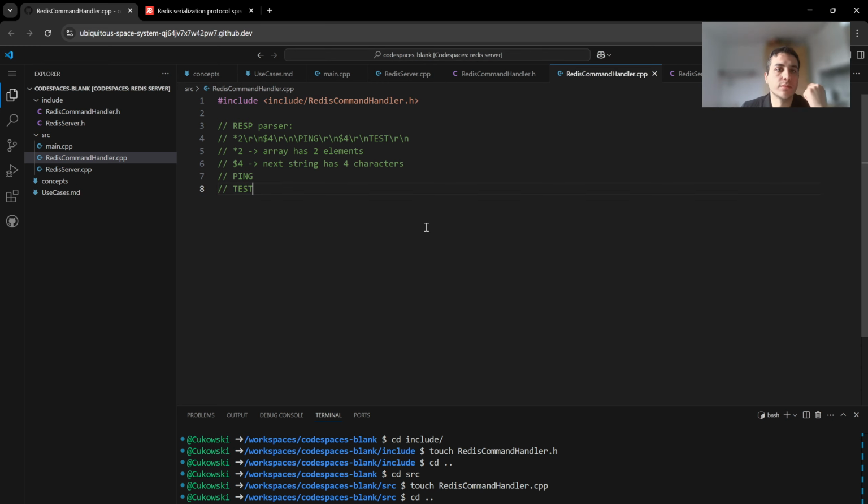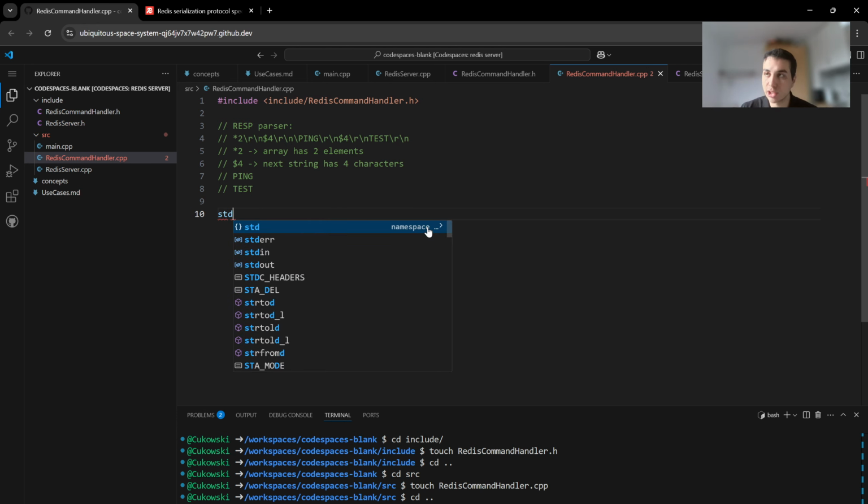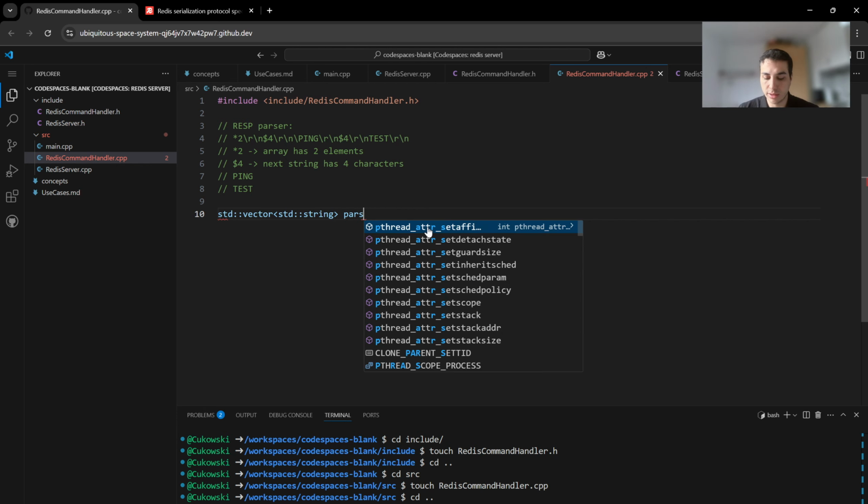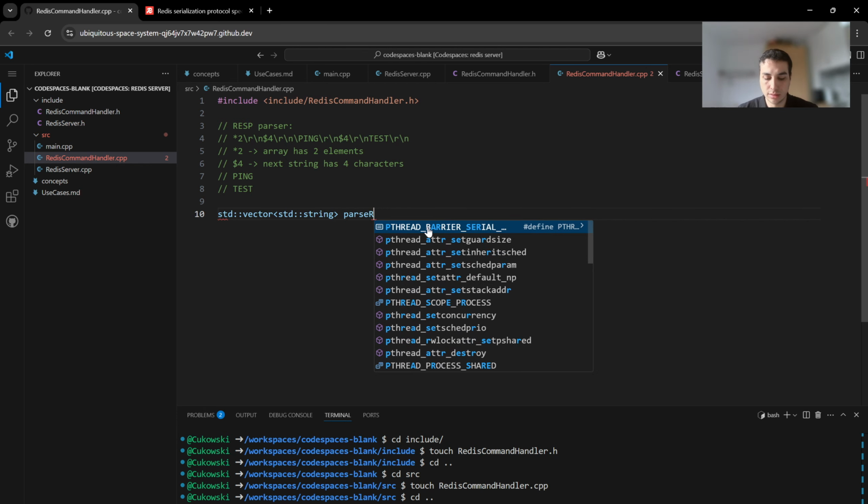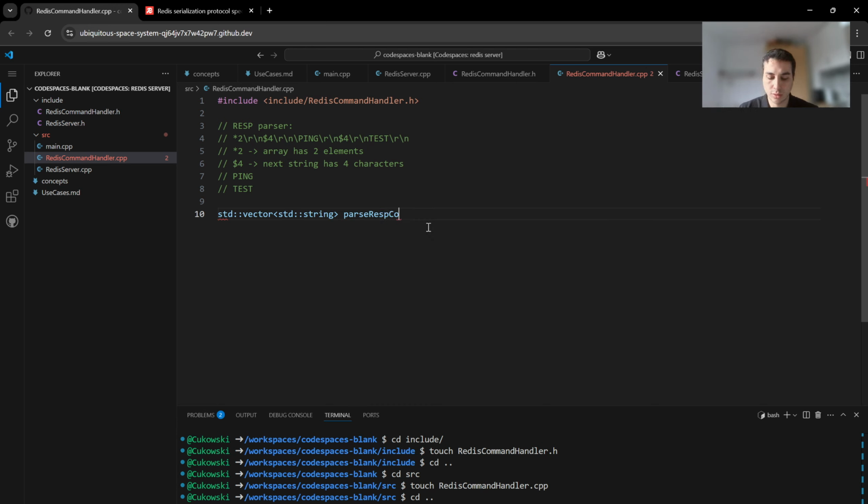If we start implementing the function, I will say std::vector of std::string, parseRESP, and we will have a const string input, and we will have tokens for this.